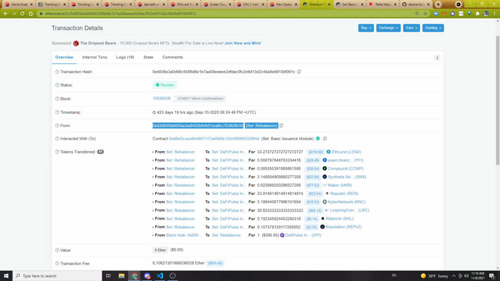So my guess here is that whoever's the admin of DPI over at IndexCoop or Set Protocol is calling a rebalance to issue this new token. All right. So that means I can ignore everything happening up here because it's something to do with this index being rebalanced, and probably doesn't affect the minting in a huge way, right?